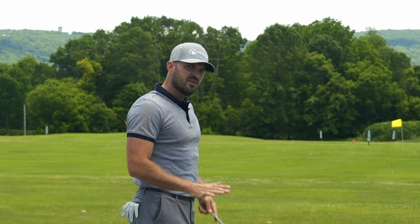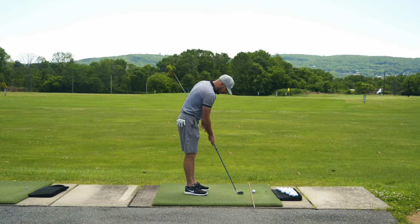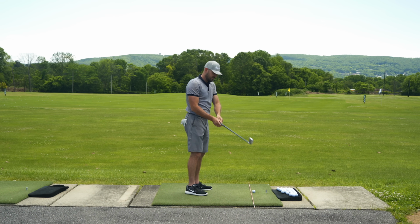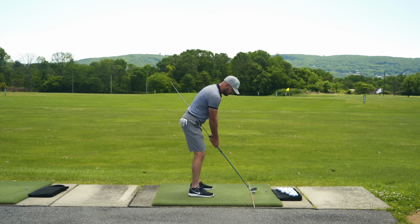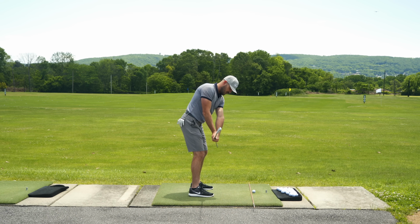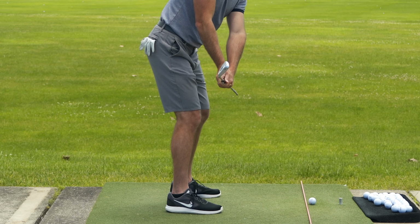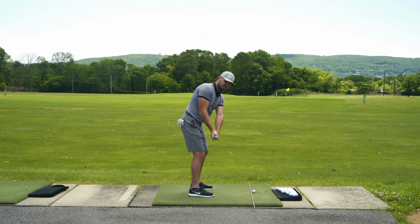Now, if we break the backswing up into three parts, let's look at each section here. Part number one, I'm going to take a little lineman rod, a driving marker, on the side of the shaft here for demonstrations. Let's say the first part of the backswing is from setup to first parallel, or we'll call that the takeaway phase. Let's assume we have a normal setup, humongous assumption. Let's assume that we have a good takeaway, another large assumption. Let's assume our takeaway is like this, where the club head's even with my hands at first parallel. The club is roughly over my toe line. Okay, let's just assume some of these stock things.